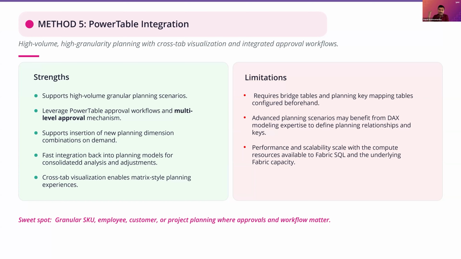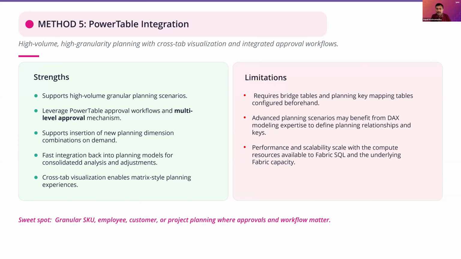Now, this is where, if you really have DAX expertise, a lot of times what happens is they will model the bridge tables in the semantic model, and then they can actually do it. Now, the PowerTable really doesn't have any scale limitation. If the underlying Fabric SQL can handle it, the PowerTable, that master table, right? Let's say I have a material table of 1 billion rows. It will handle that, basically.